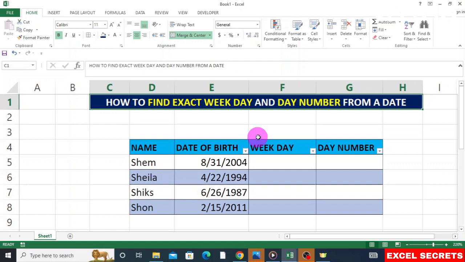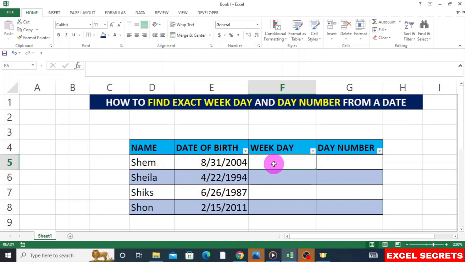So to begin, what you need to do is put your cursor in the cell where you want to find the weekday, and then type the equal sign, then type TEXT, which is a function, and then open the brackets, then select the cell that contains the date, and then put a comma, then type open quotation marks, and then type D 4 times. So 1, 2, 3, 4, and then type closing quotation marks, and then once you're done, close the brackets and press enter.